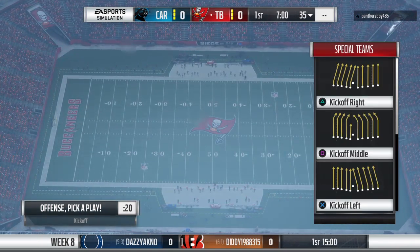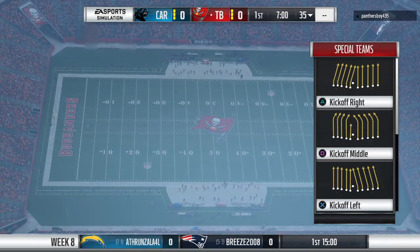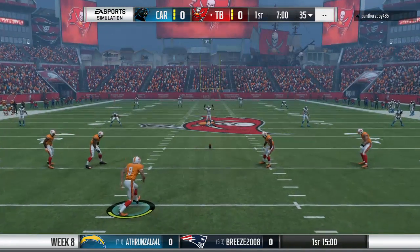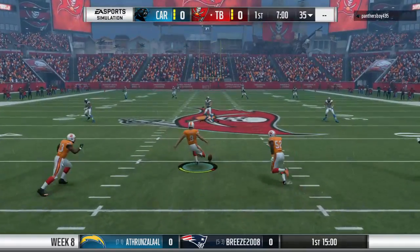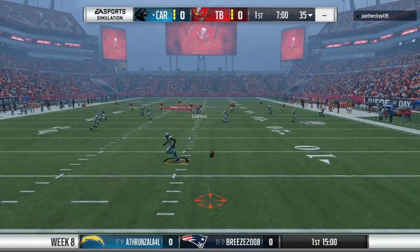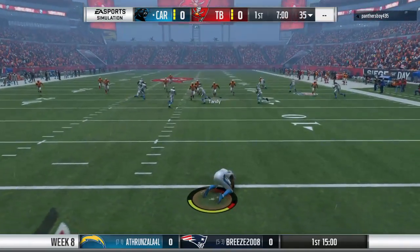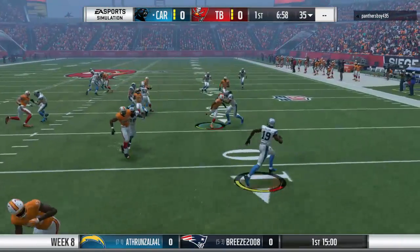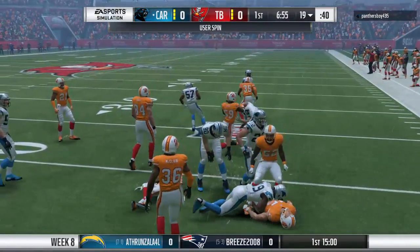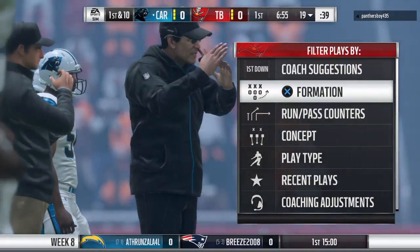Larry, it's something that Floridians are all too familiar with as the rain continues to fall here at Raymond James Stadium in Tampa. With the echoes of cannon blast still ringing in our ears from the north end zone, the Bucs were introduced a moment ago, and they are all set as their guys will do battle with the Carolina Panthers. Spinning away, and he'll take it back to about the 19-yard line.